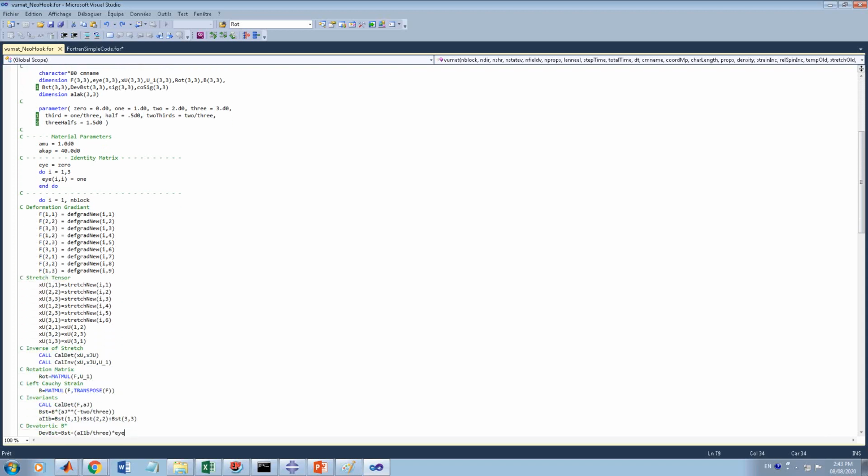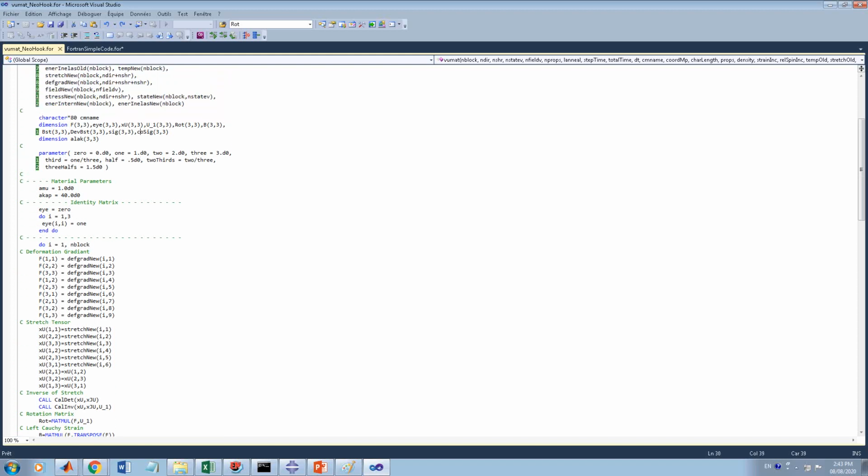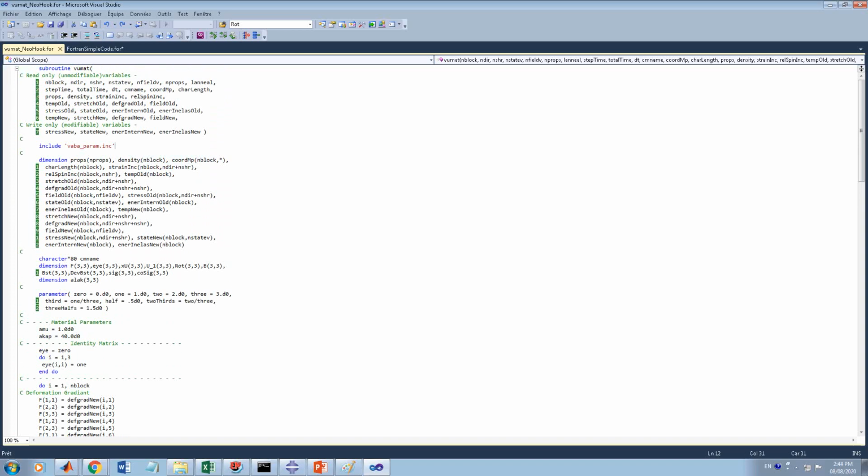There is another point here. As I mentioned, in Abaqus, if you want to have double precision, you must put D0. So people usually make the mistake of not putting it. Instead, what they do is define parameters: zero, they define it 0.D0. They define some common numbers here: 1, 2, 3, third, which is 1/3, and they define it once. Once they have defined it, they don't have to use it again. So I'll go down line by line and explain everything.